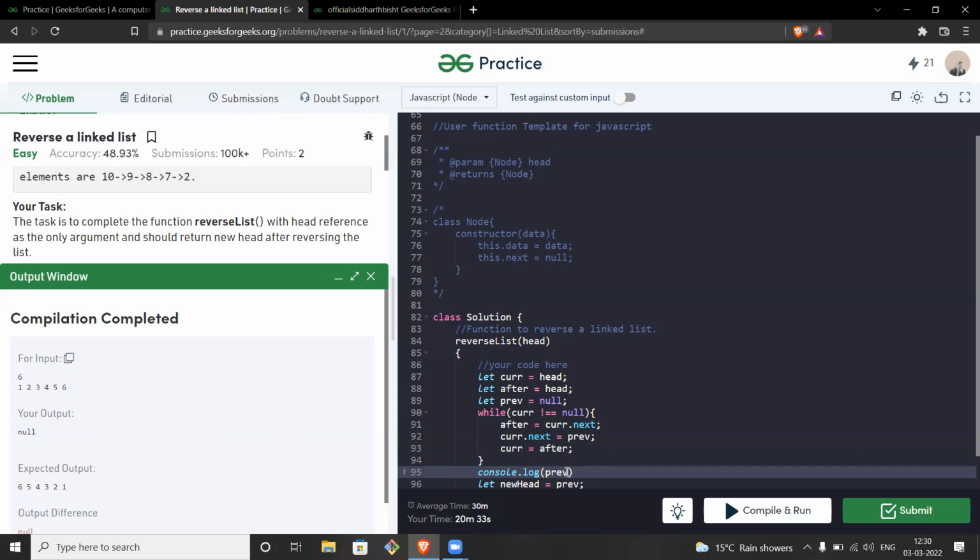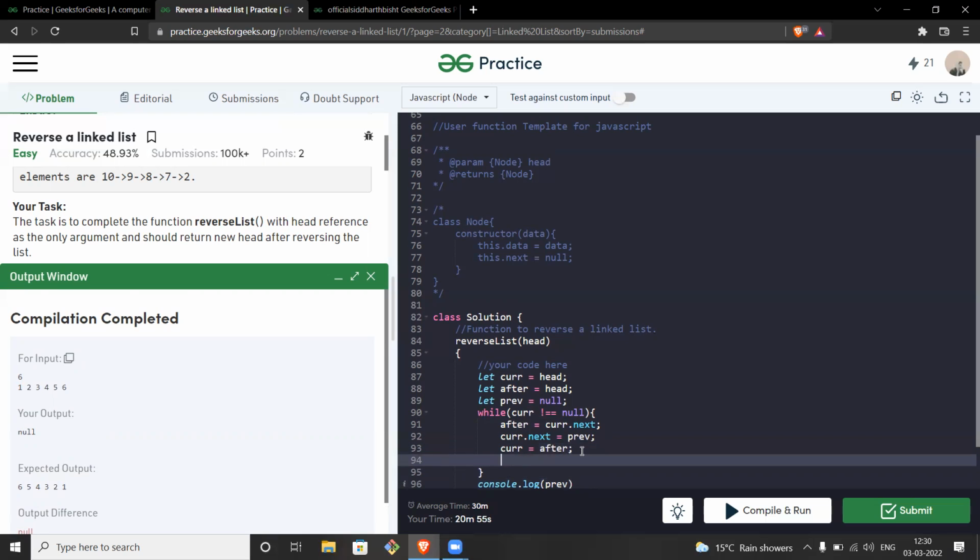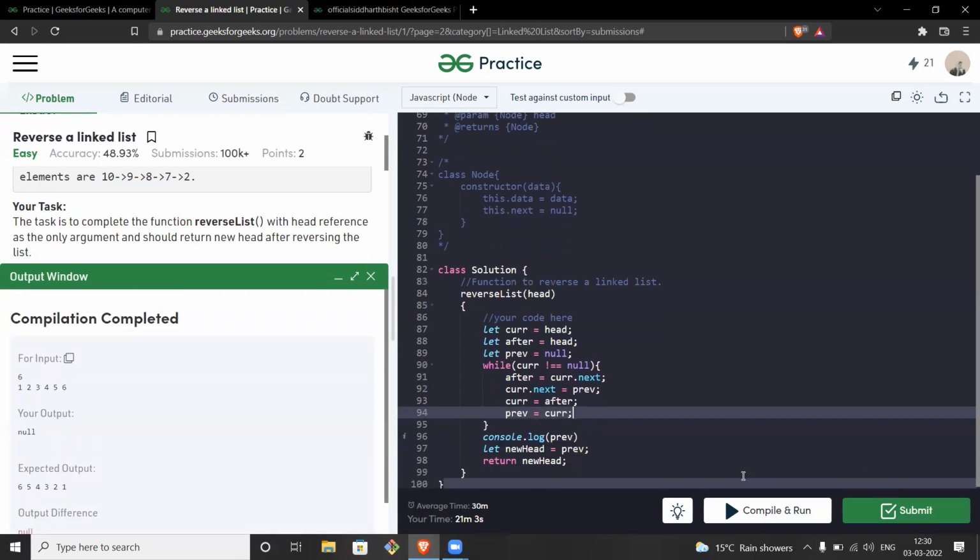Okay, my previous is giving us null. After is current.next, current.next is previous, and previous is previous. I have not changed my previous. That's why it is giving the problem. So after current will be after, my previous will be current. Yes, obviously.